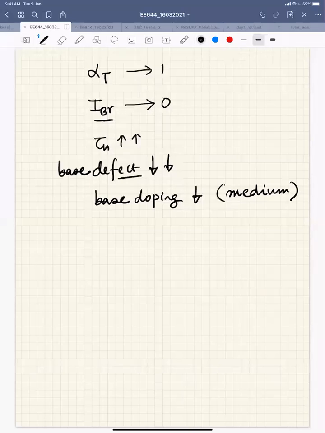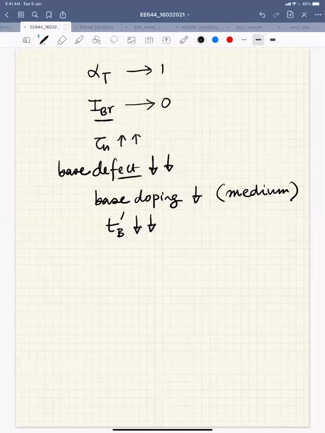And the TB, the base thickness, the neutral thickness, you need it to be low, right? See, the point is, you are injecting electrons into the base and they're diffusing. So we want our electrons to reach the collector base junction very fast, right? That depends on the concentration gradient, not doping gradient, and it also depends on the base thickness, right?